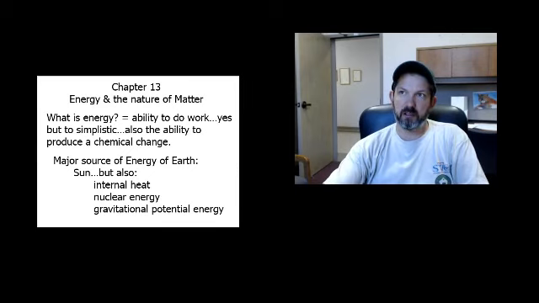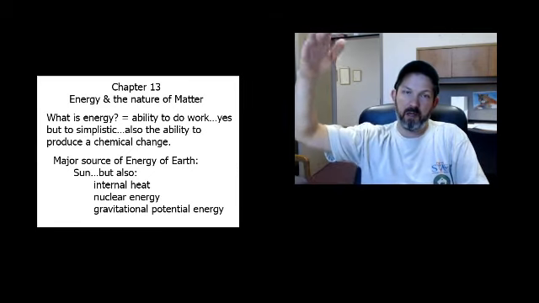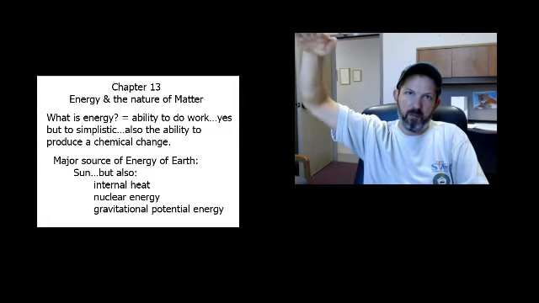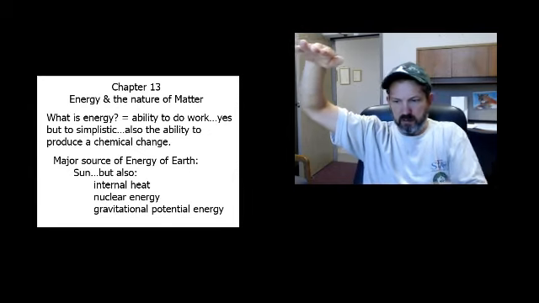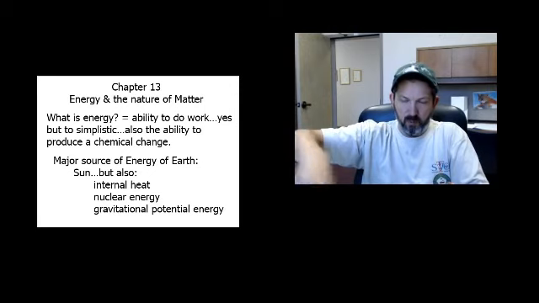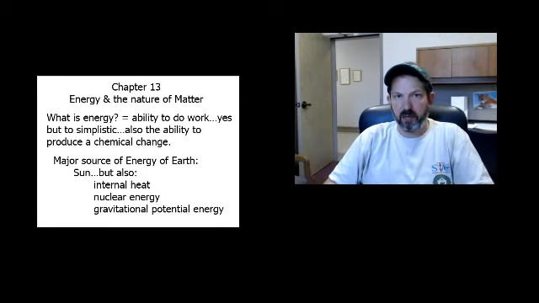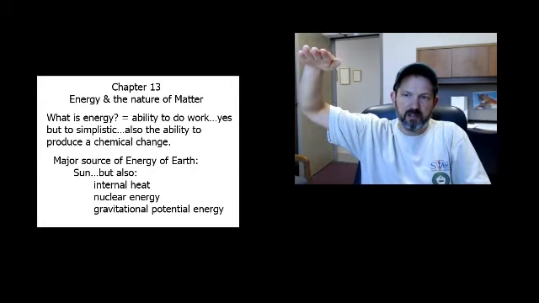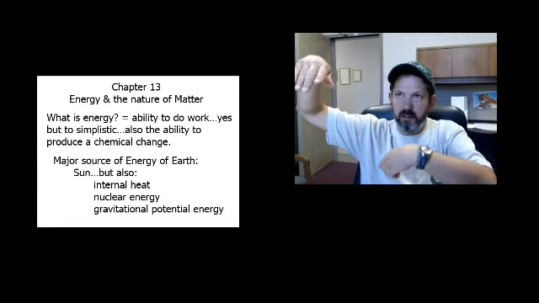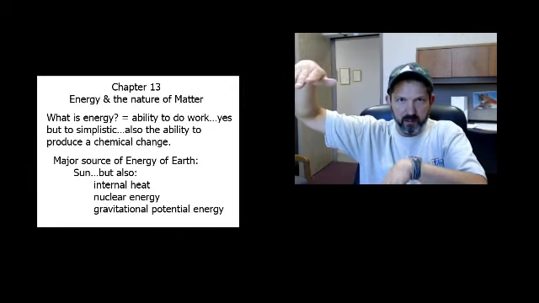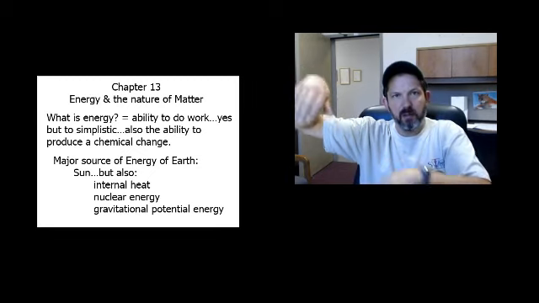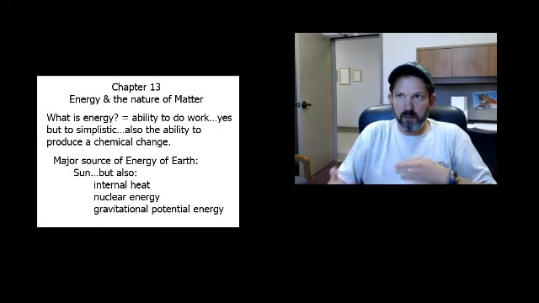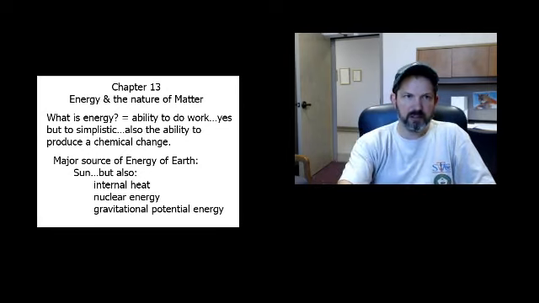Gravitational potential energy. That would be like using a dam and the energy of the water backed up behind the dam that's creating a force on the turbines down at the bottom of the dam. So we can spin the turbine. So we can go from the gravitational potential energy of the water to spinning a turbine, again transforming the energy from one form to another, and then that kinetic energy of the spinning turbine can be converted into electrical energy. So again, conversion from one energy source to another.